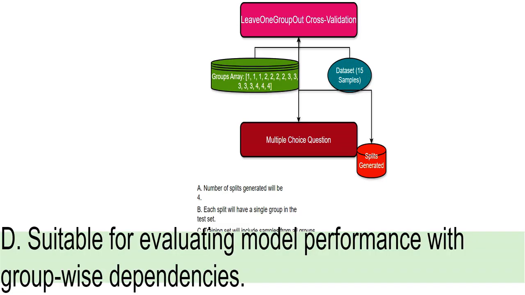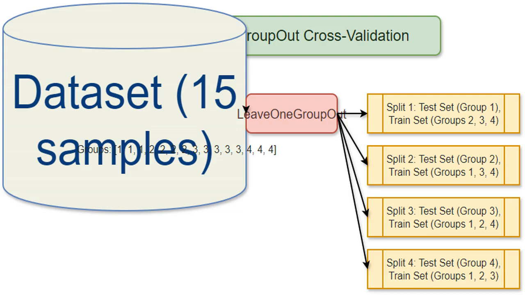LeaveOneGroupOut is perfect for this. By keeping whole groups together, I'm preventing the problem of data leakage from causing inflated or unrealistic performance estimates. I'm using scikit-learn's LeaveOneGroupOut function. It's a technique in machine learning that helps me avoid data leakage when I have groups of similar data points. It does this by, in each iteration, leaving out one entire group for testing and using the rest for training. This is crucial because it prevents the model from seeing data in the test set during training, leading to a more realistic estimate of performance.